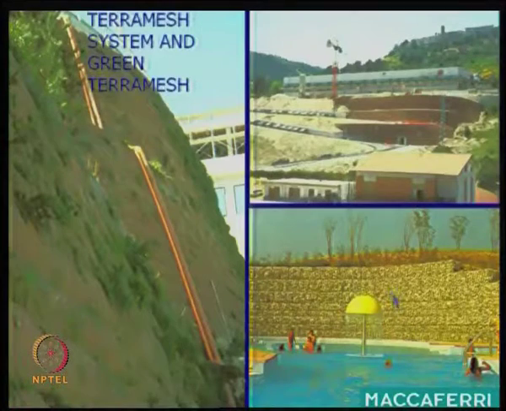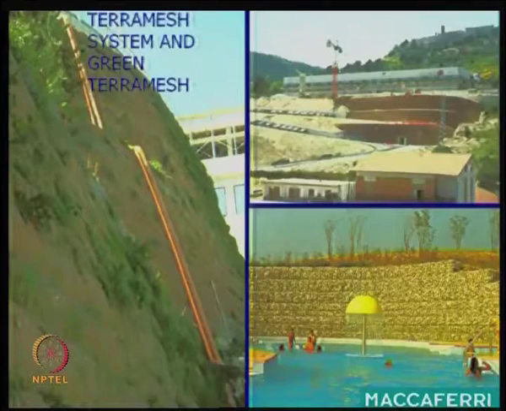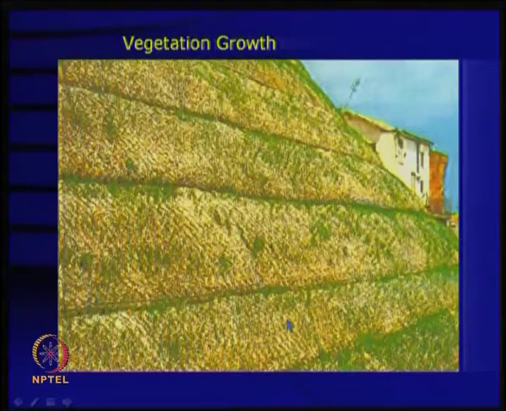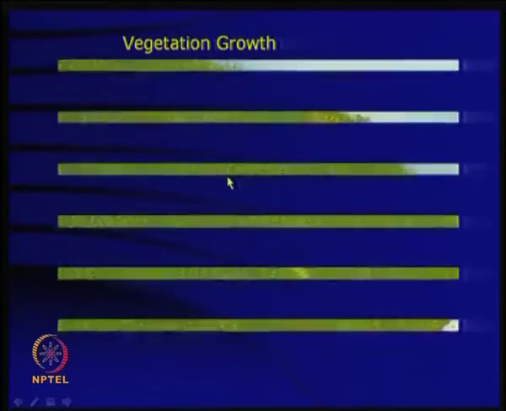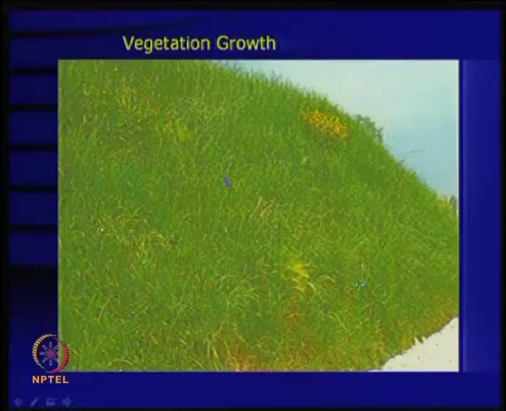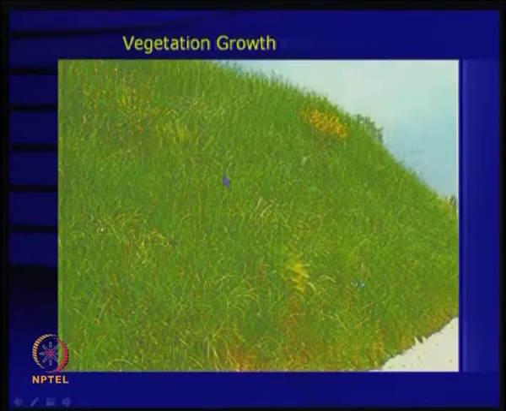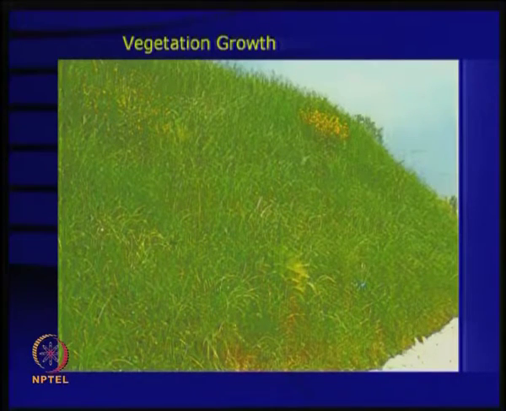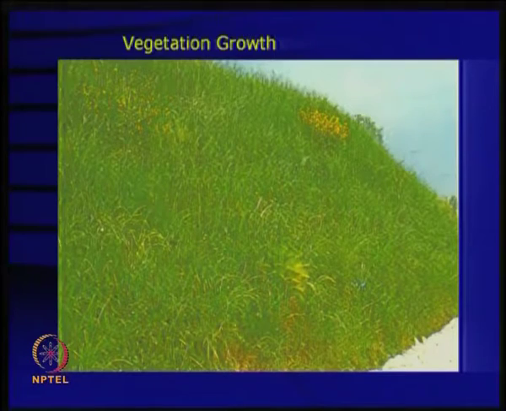See, this is a reinforced soil slope. It could be about 70 degrees. You can see that this is also a very high slope. It's not easy, right? The beauty with some of these systems is that you can also allow the vegetation to grow up. In nice terraced slopes, it can be very nice. If you construct in the beginning itself and then put some nice plants, it can be as rich green like this, and it is very useful.